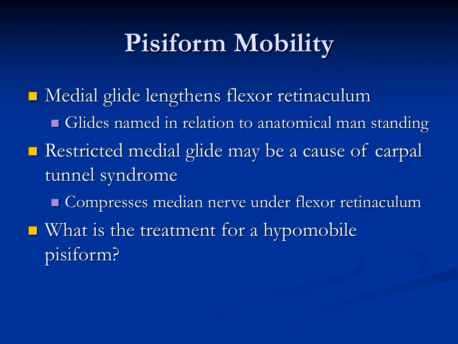And again, we say medial glide, which means basically in the ulnar direction. Again, we name that in reference to the anatomical man. Accessory motions go in relation to the anatomical man. So you as a clinician could have this finding and suspect that maybe it's related to that nerve compression. So again, you can stretch that out. Hypomobility of the pisiform could maybe lead to that tightness of that flexor retinaculum. So mobilizing that, stretching that retinaculum out could indeed maybe decrease that compression there, decrease the threshold of irritation at that nerve, and have a positive outcome for that patient.